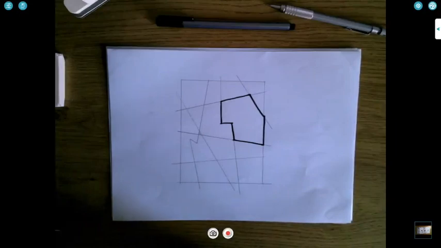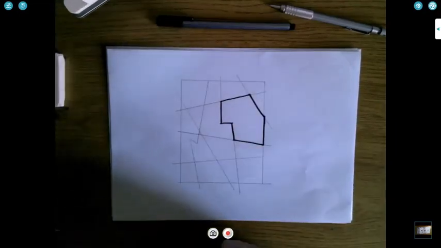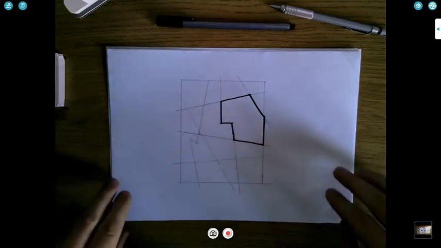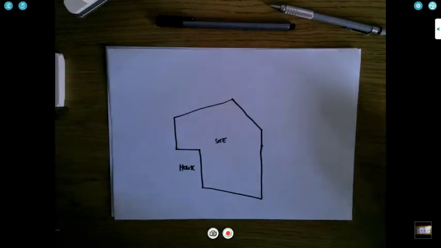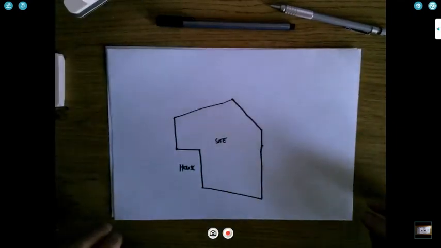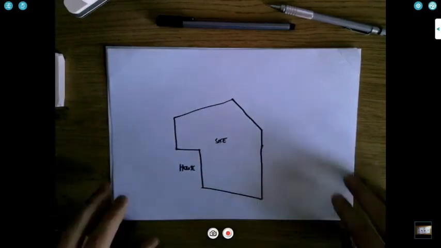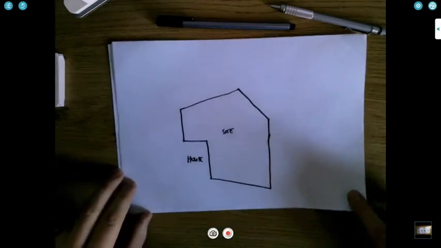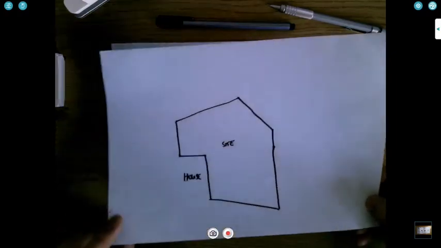So the first lesson we created this square rectangle and did some lines in between, taking the line for a walk, and generated our site. We then blew it up into a bigger sheet and had it submitted and got some comments, and this is the site that we're going to work with. So for this lesson we're going to start zoning out our areas of our garden.